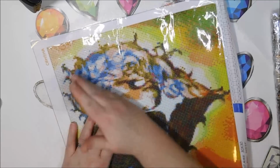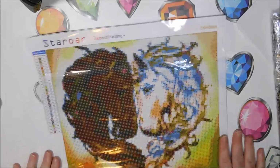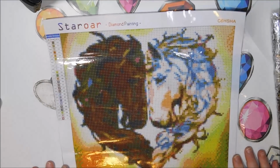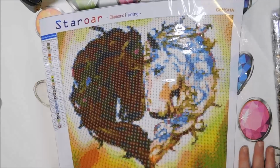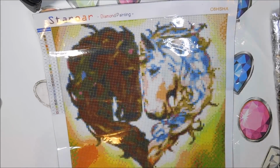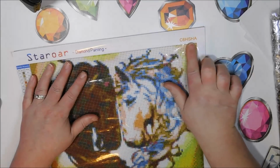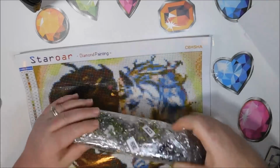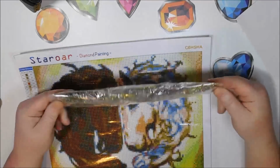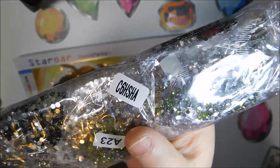Okay, this is good enough. Alright, so here's what it looks like. And through the viewfinder, it does look like the image that I showed in the picture. Alright, so this says C6HSHA, and C6HSHA, so that does match up to these drills.